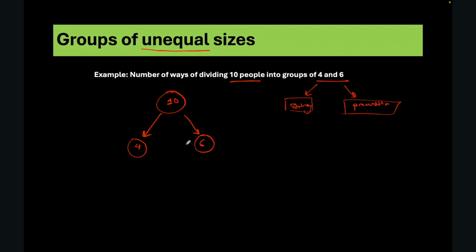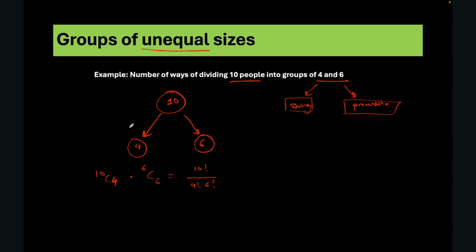Now, there are multiple ways of doing this. The easiest way is using what we learned in combinations. Let's say I have to make a group of 4, so we can do 10C4, because I don't care in which order I pick them, I just care that I pick them, because they're distinct people. That leaves 6 people remaining, so 6C6. It's like selecting a team. 6C6 is basically 1, so I can ignore it, and I'm left with 10 factorial by 4 factorial by 6 factorial.